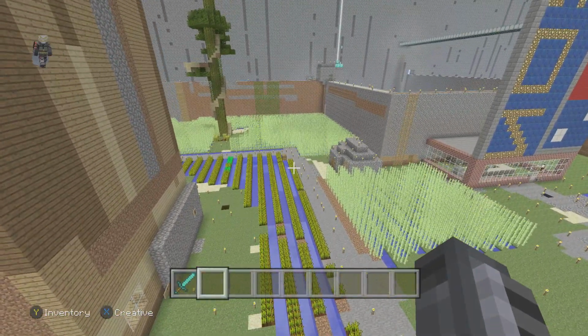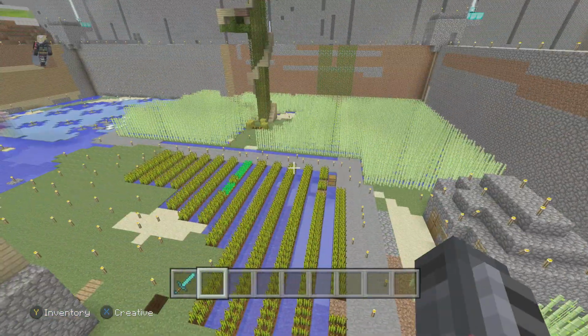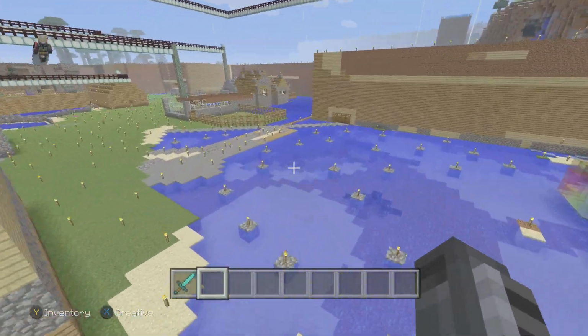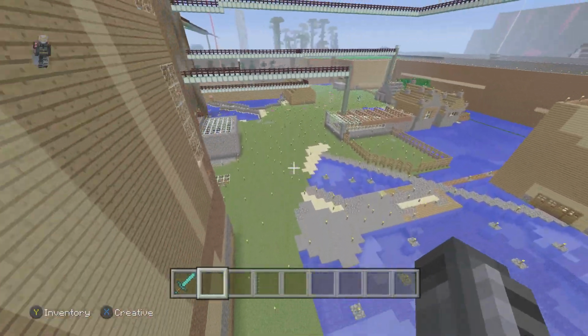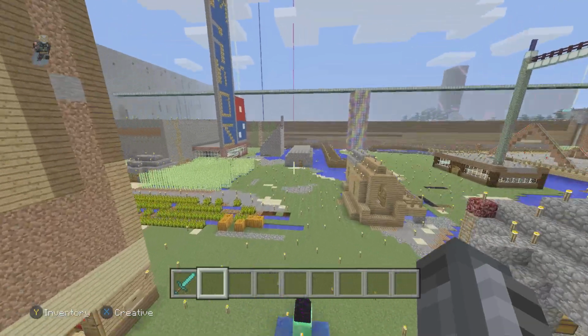And got a little farming area. Got a little tree house that goes to the world height and all that. And, got the water and all that. I kind of lit everything up so monsters wouldn't spawn here. So that's why this place is all lit up. And it actually looks kind of cool.